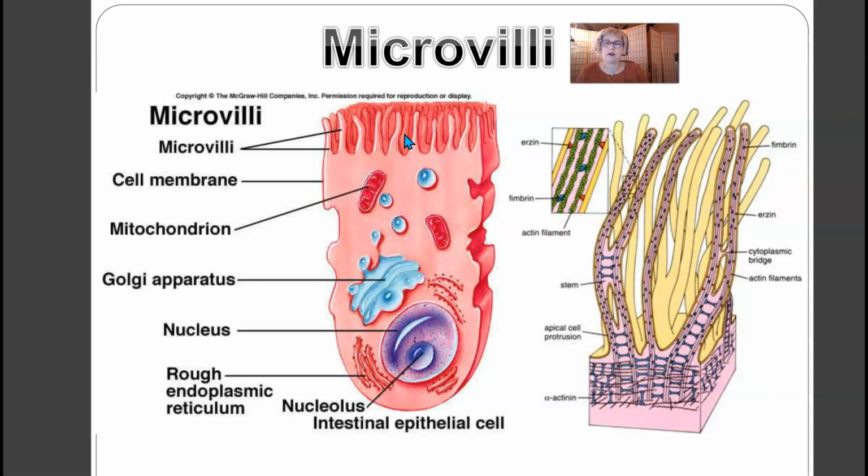They're finger-like projections. You're not going to find them in every single cell, but that's what they look like. Here you can see the mitochondria, the Golgi apparatus, the nucleolus where the ribosome is synthesized, the nucleus with the nucleoplasm. The nucleoplasm is the space inside, and of course the chromatin is in there. So you're going to see this as a universal structure where you're going to find all these things, all these structures, all these organelles. And don't forget the rough endoplasmic reticulum, the factory making center for protein.